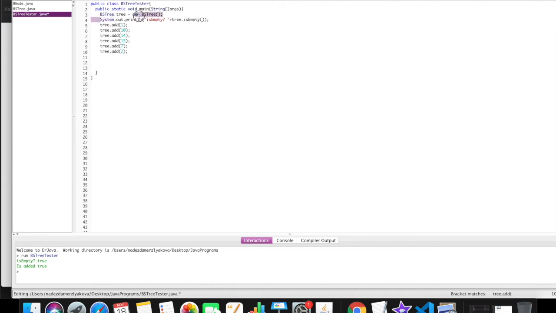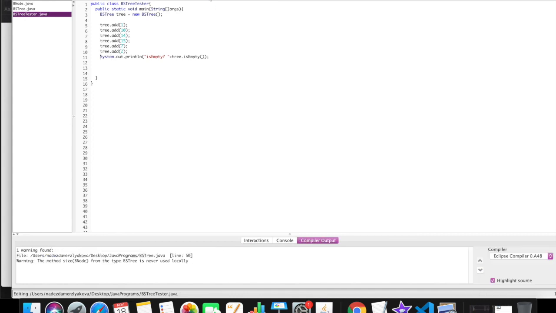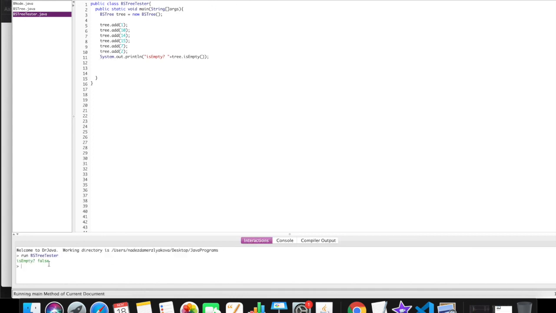Now let's check if it's empty after I add elements. Compile, run, isEmpty, false. So that's what I added to my tree, and now it has those elements 1, 10, 14, and so on.